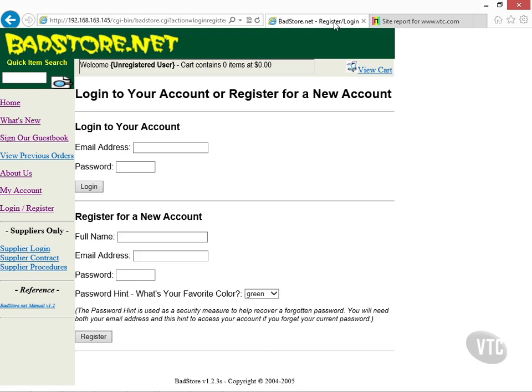It's an ISO you can create a CD and boot a computer off of, or you can do like I've done and place it in a VM. And I'm accessing it from the web browser right now. It's on an IP address of 192.168.163.145. So we're going to use a couple of tools coming up on badstore.net. So those are the two tools for this segment, Netcraft, which we could use to look at internet sites, and Badstore, an introduction to Badstore that I'm going to take you through over the next couple of sessions.